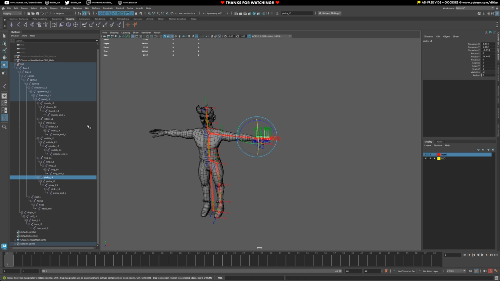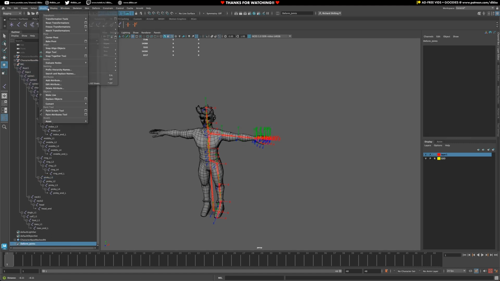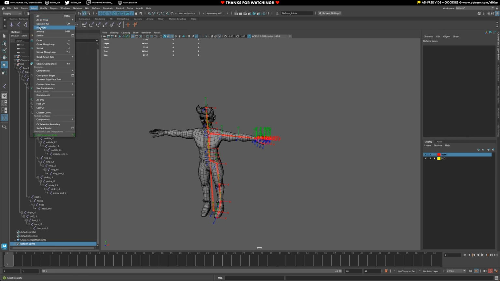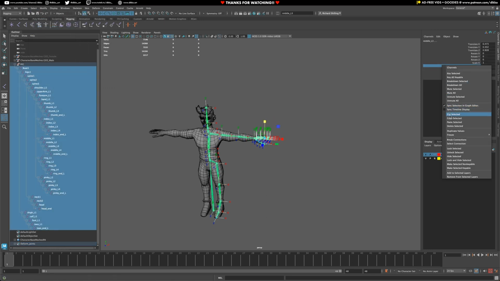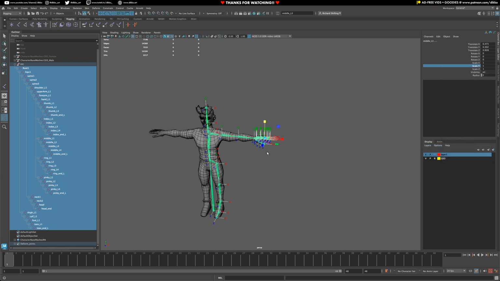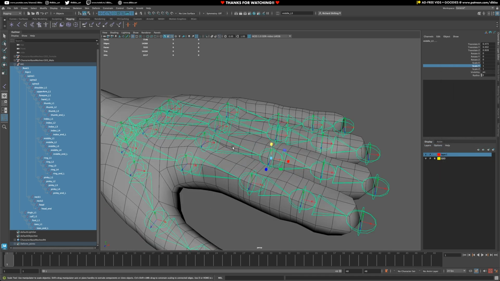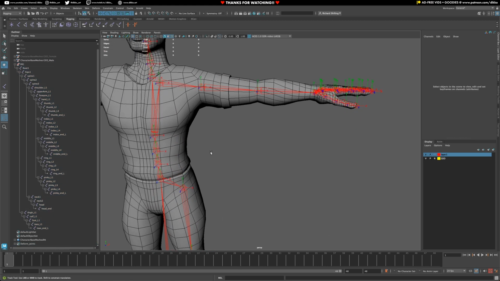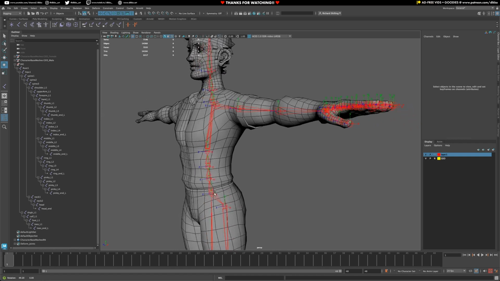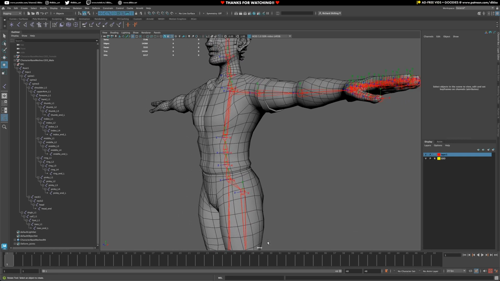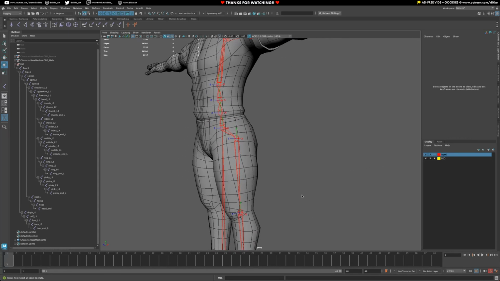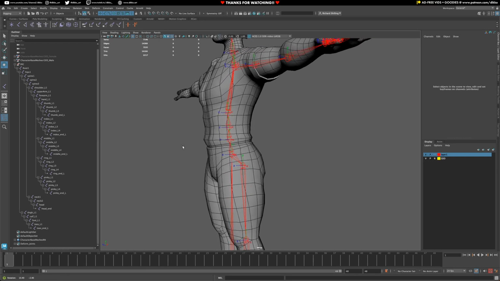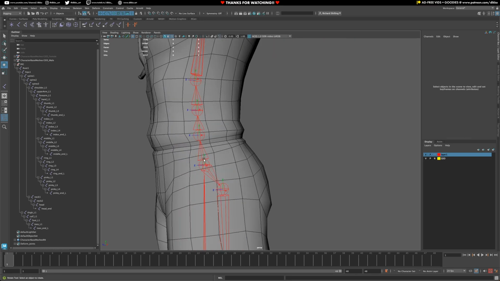So let's select the entire set of joints here. I'm going to select hierarchy to begin with, and I'm just going to freeze the transforms on all of those so that everything is aligned as you'd expect. And then I'm going to start to figure out which way to align or orient all of these joints. Starting with the spine is looking okay, but the Y axis is still pointing directly up.